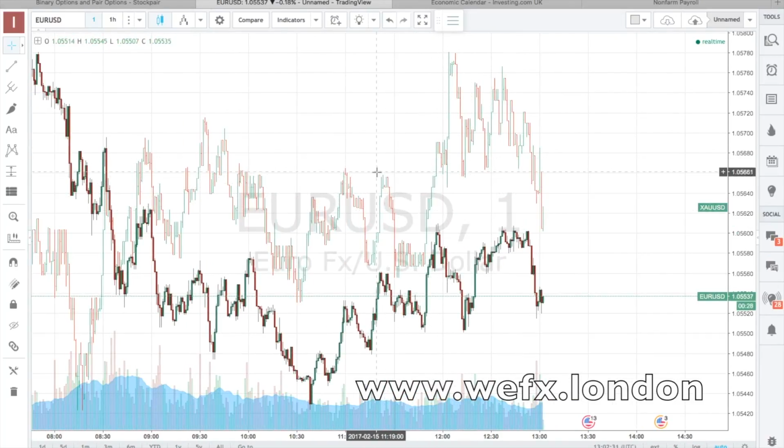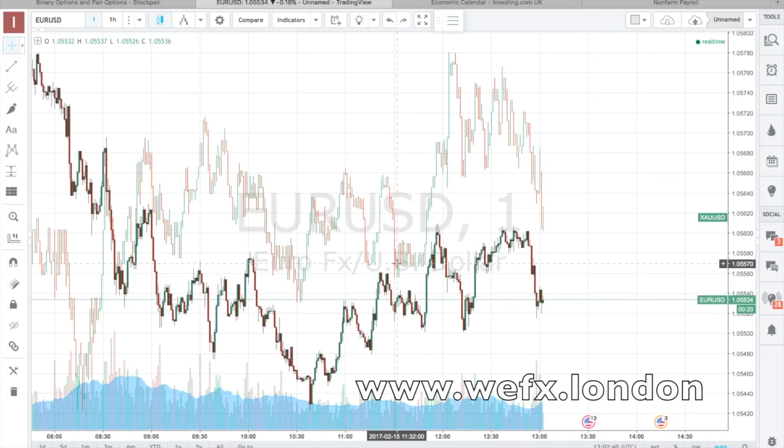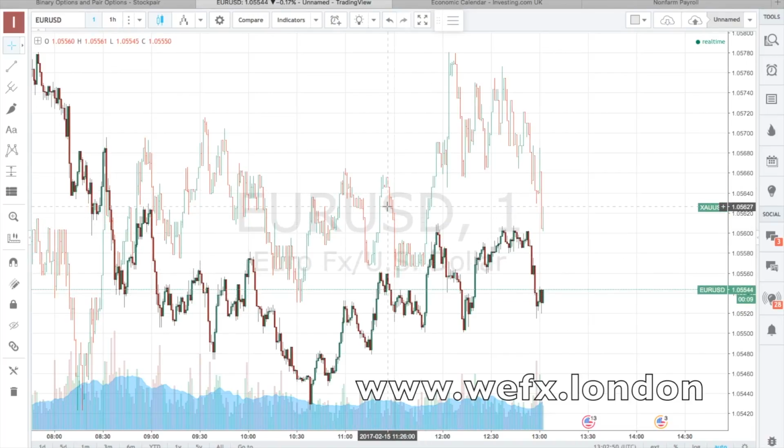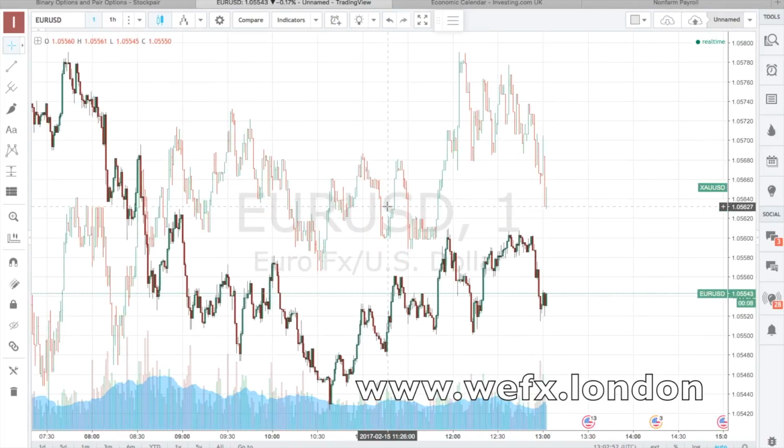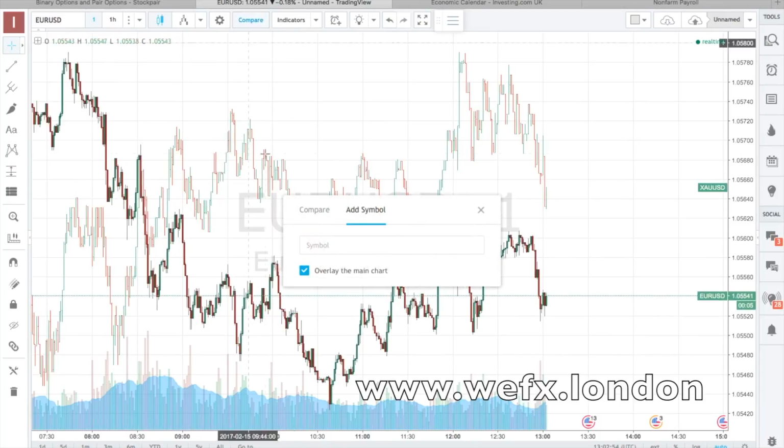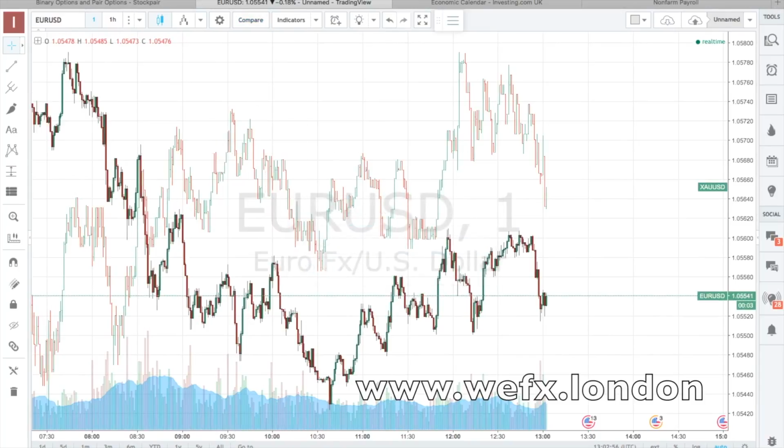So when the gold price goes down, it also drives the euro. So say for instance, the gold price has gone down. That means the euro is going down as well, so that means the dollar is going up. So maybe the US has sold a lot of their gold, or the other way around, they're buying gold, and then it works both ways. But the important thing is to know that you can compare stuff like that, okay?